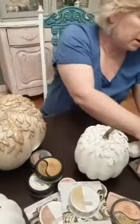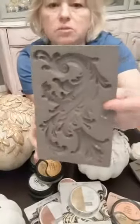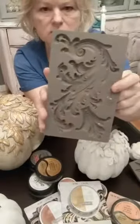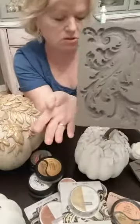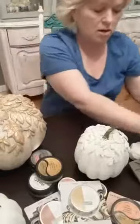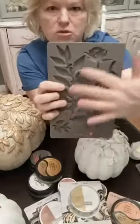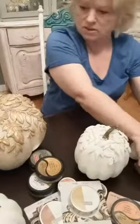And this one is the fancy big one. This is one of the fancy ones, and this is good if you have a large pumpkin. If you're doing this on a real pumpkin, that's a good one. This is Portico, I think Portico Scroll II, something like that. But you'll see all sorts of scrolly ones in the online store. And then this one is the leaves, and this is the one I've been using quite a bit of, but they have all sorts of different things on them, right? So those are the ones that I am using.